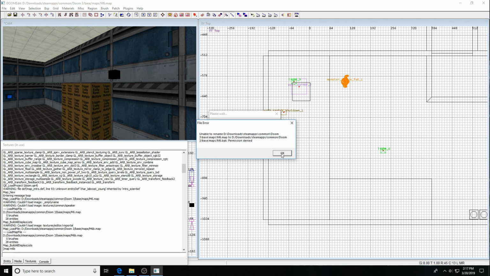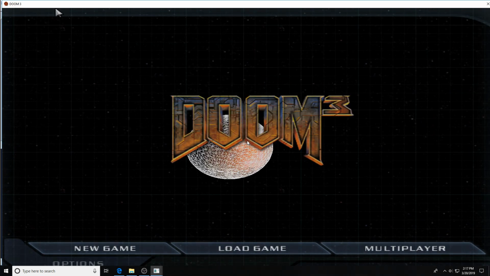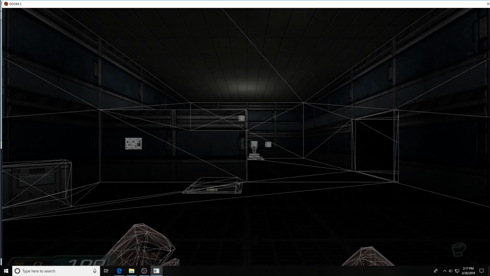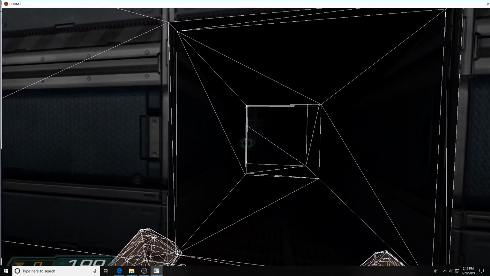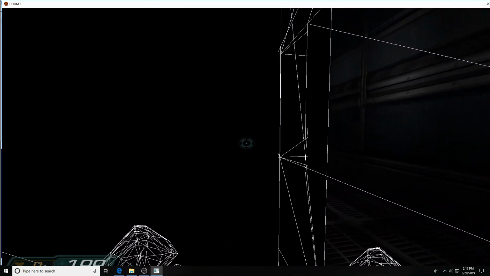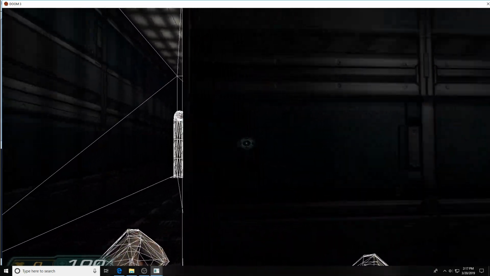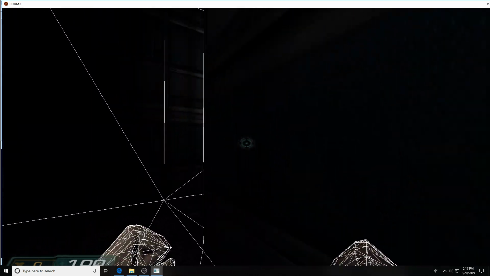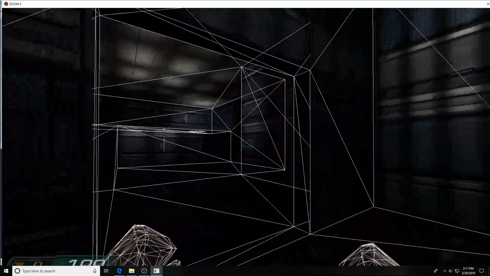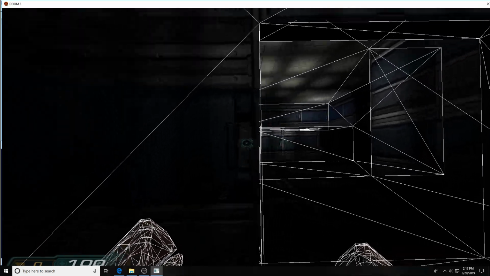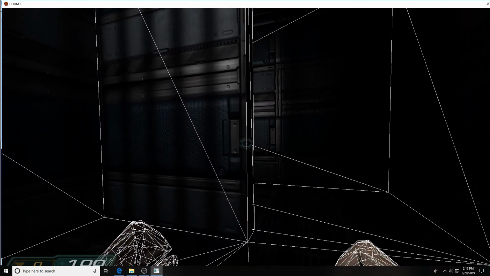Okay, now let's go into that map. Map 6. And with that show triz command on there, I just want to show you how this works. These portals will kind of open and close. Now you can see this is optimized just about perfectly, in that we're only seeing the triangles that the player can see, okay? Like even here you can see they're totally blocked out even though we have this hole here. It's only showing us the triangles that we can see immediately or that we can see through doorways. That's about optimized perfectly.